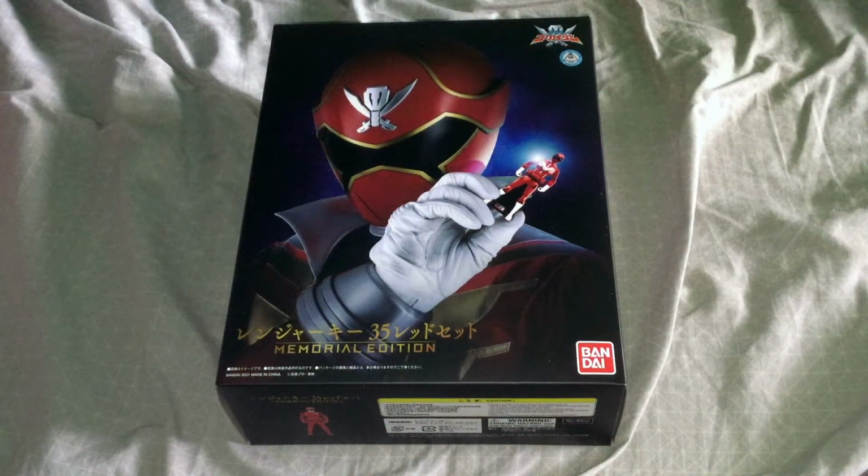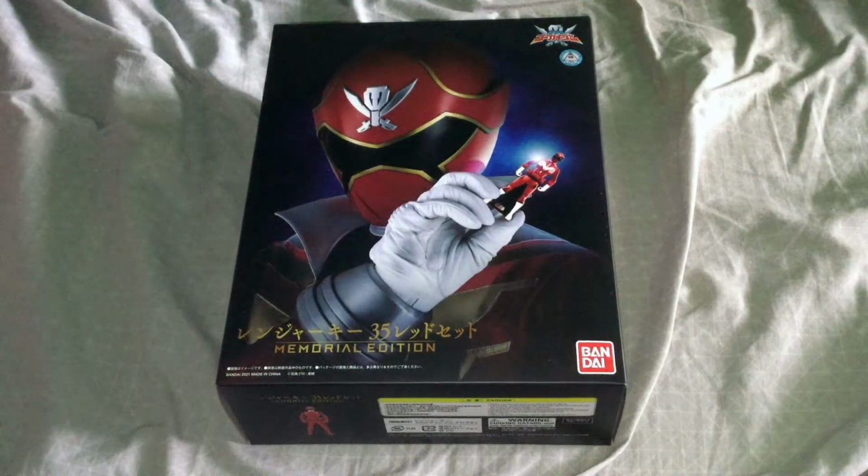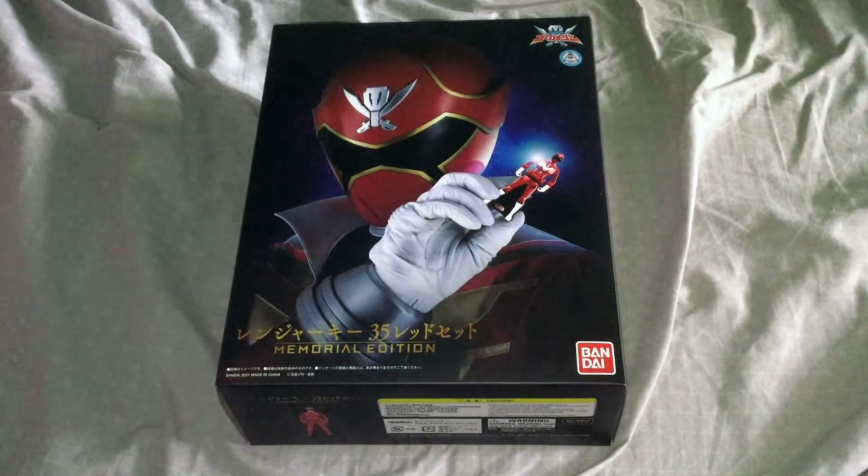Alright, hi people, it's Jace here, and I'm here to do an unboxing and review for you guys of the Kaizoku Sentai Gokaiger 35 Red Ranger Memorial Edition key set. That comes with all of the Red Rangers from the initial Ranger key set SP that came out back in 2012.